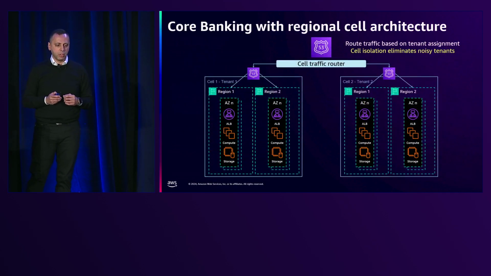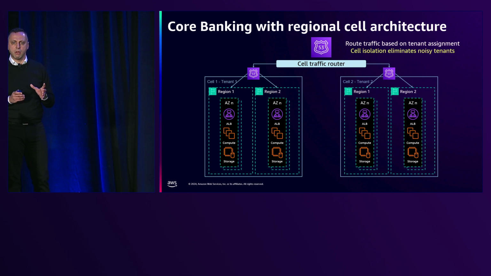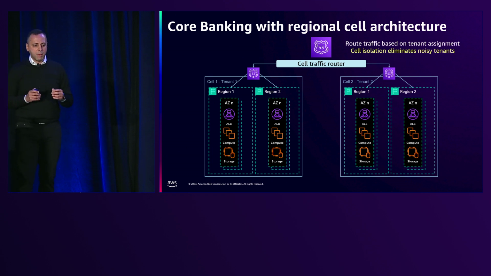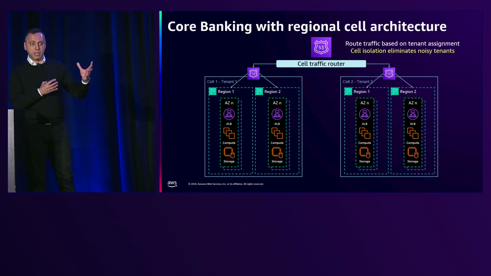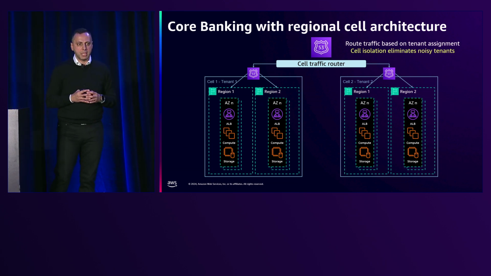So what are we doing with this platform? In this instance, we've selected a different cell architecture approach. Here we are picking a regional cell-based approach. In this model, rather than like the authorization platform, where speed was the critical driver for us, here tenant segmentation is the critical piece.